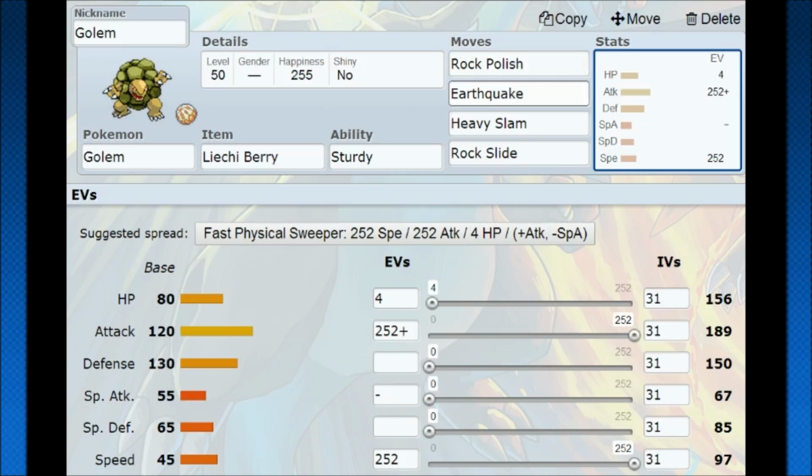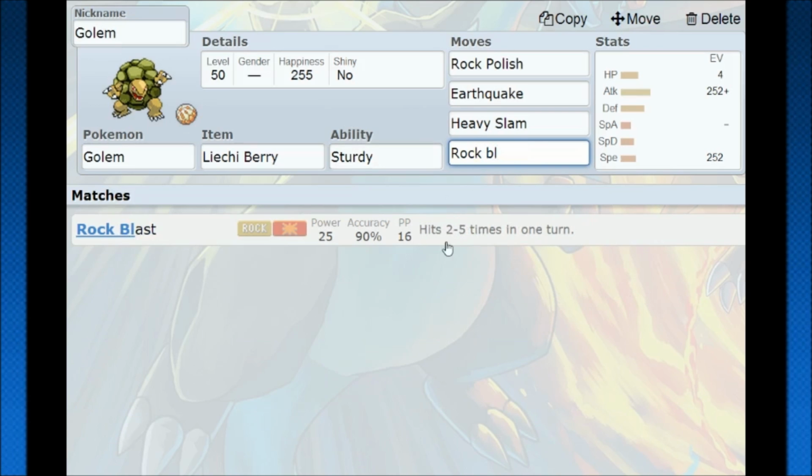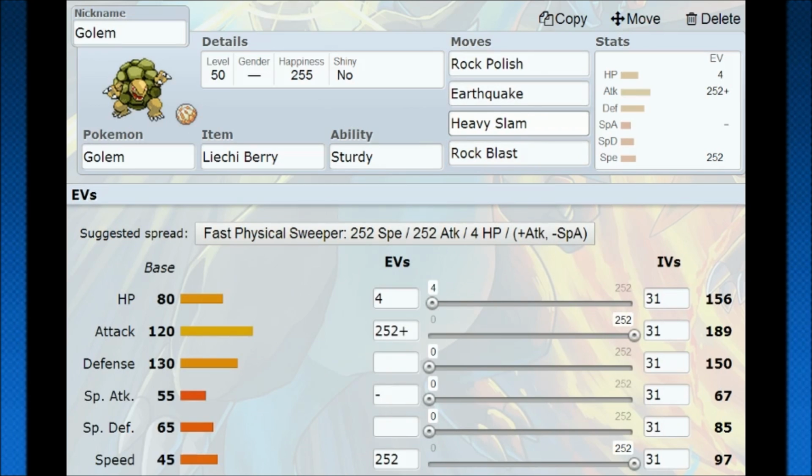Stab Earthquake is going to be brutal. Heavy Slam is going to be brutal. This is where you could choose to use Rock Slide. I think Rock Blast is better, but again, that's a 30% chance to flinch. Could happen, you know, it could be a nice little flinch right there. And again, if Rock Blast is only hitting 2 or 3 times, it's the same amount of damage, it's just kind of what you think. But Rock Blast also does break sashes and whatnot, so we're looking at that.